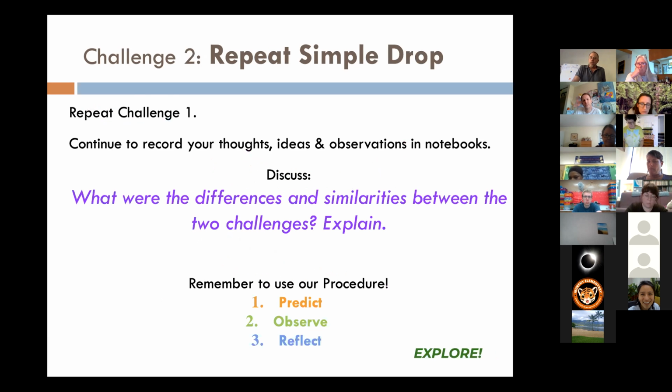Then what we were intending to have you do was repeat challenge 1 for challenge 2. There were a few reasons for this. One was simply the idea that when we do science, it's so important to do many, many, many trials. We don't just do it once and then that's the truth, right? We're getting at the truth through so many observations, so many runs, so many experiments. And the more information we have, the closer to the truth we can get. Maybe it's one way of thinking of it.